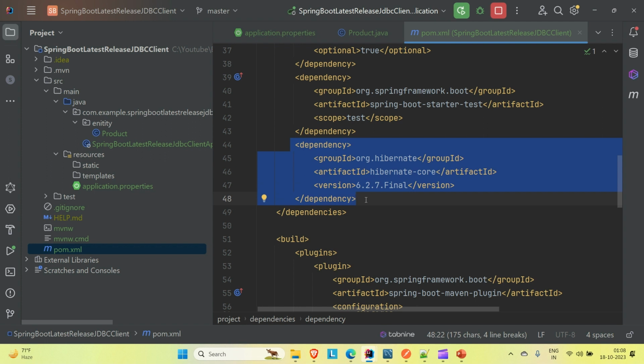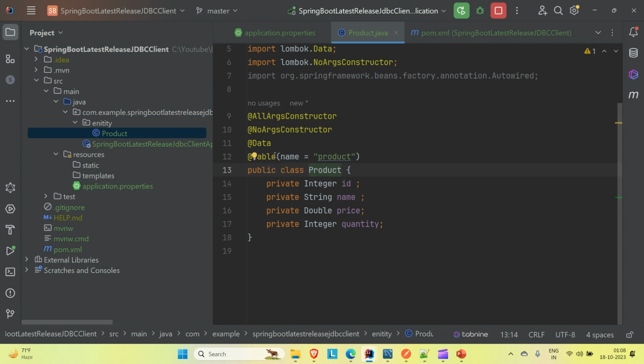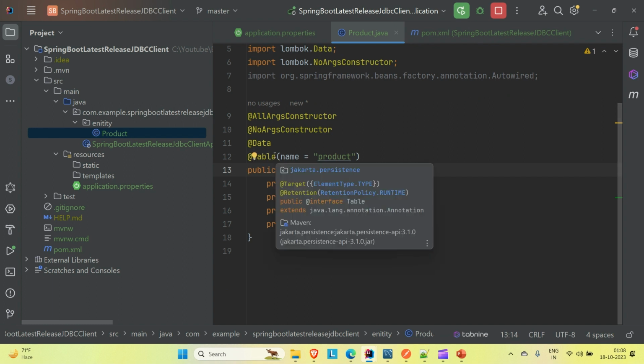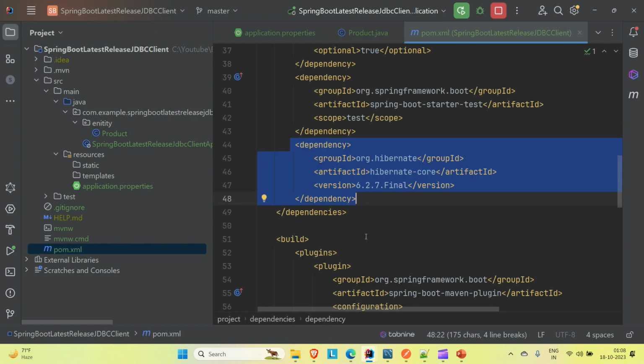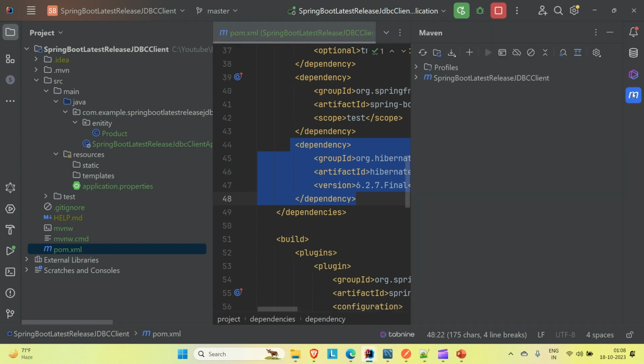There you can directly go and add this, or what you can do is when you go to the product, when for the first time you add the Table annotation, you will find one option here which will show you to add the Maven dependency, and it will open up multiple options to add the Maven dependency, and you have to select this Hibernate one, or you can directly come here from the code base and copy it and paste it in your pom.xml, and then go to Maven and run it or reload all the Maven projects, something like that. It will start working.